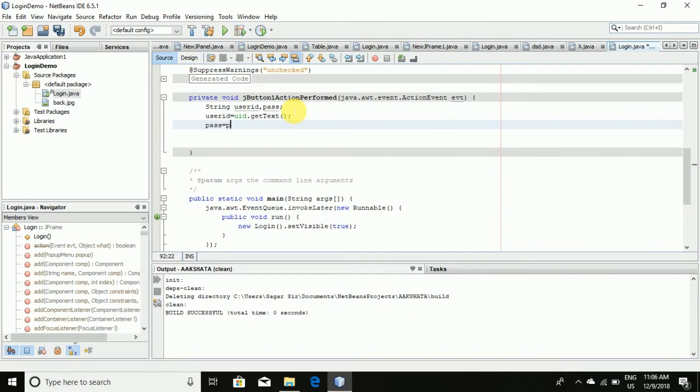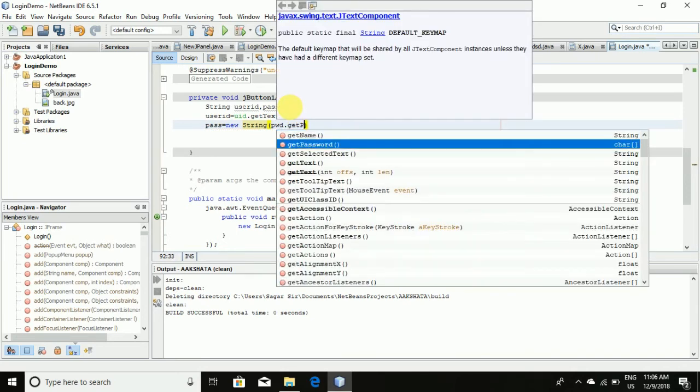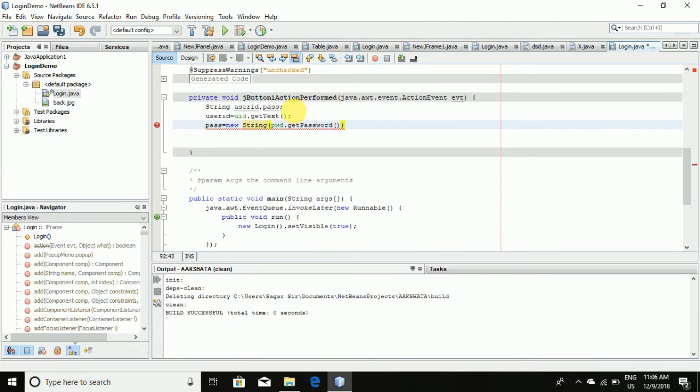Sorry, it's a password, and a password is basically not in text form, it's in encrypted form. So that's why I have to use new String for type conversion, with PWD.getPassword(). Now it's fine.